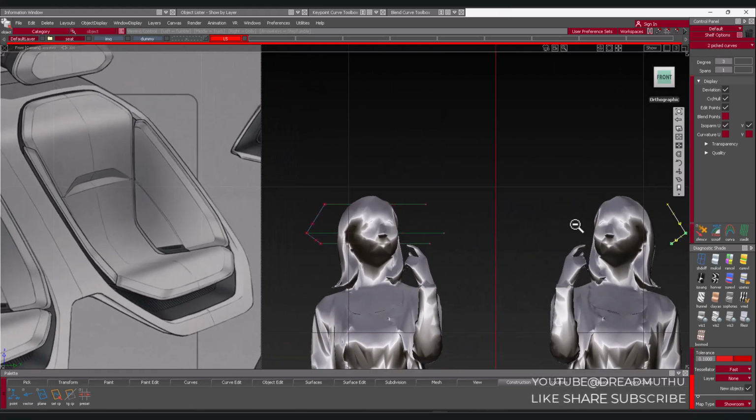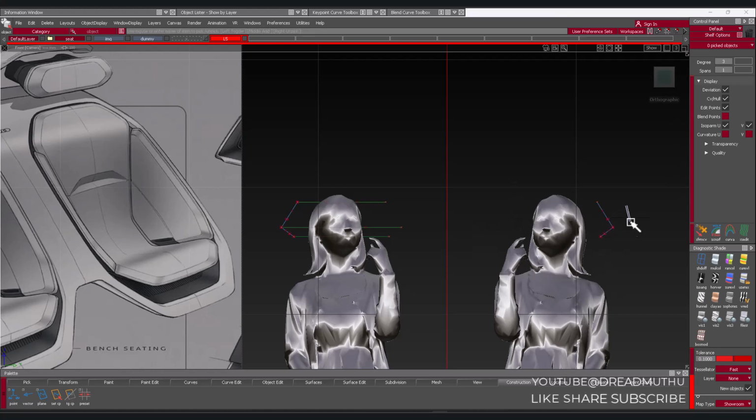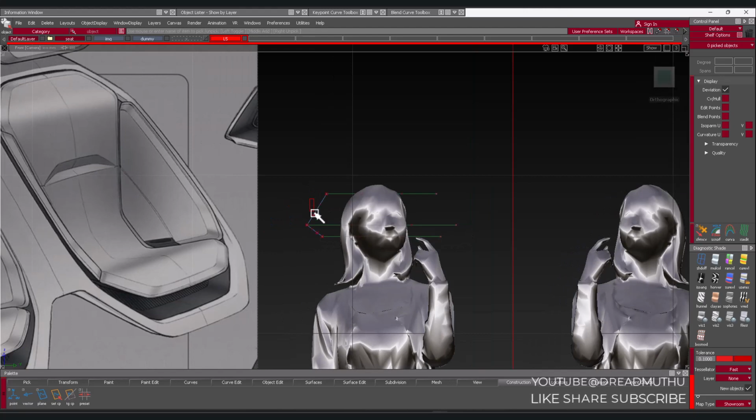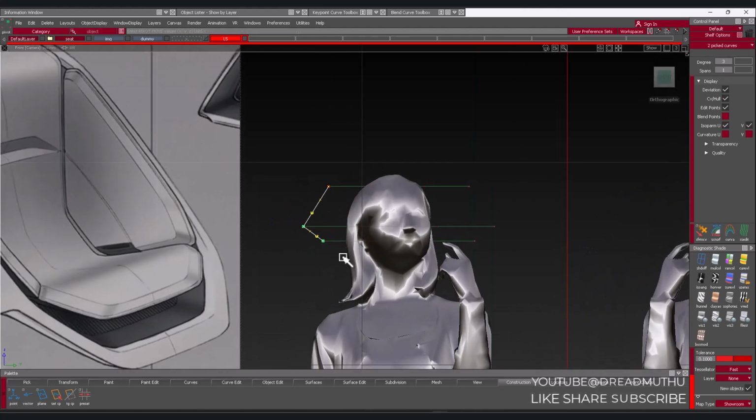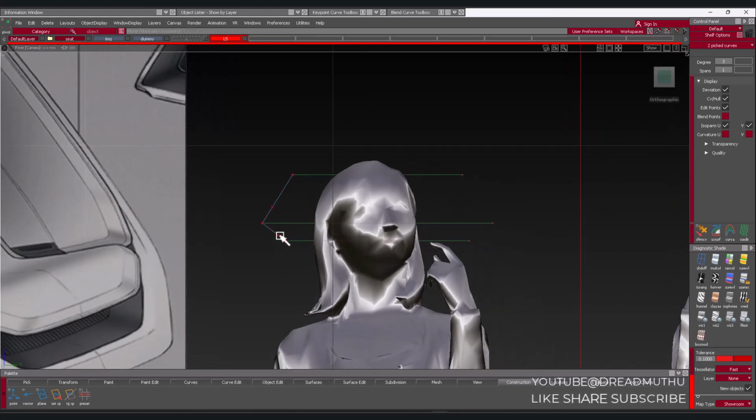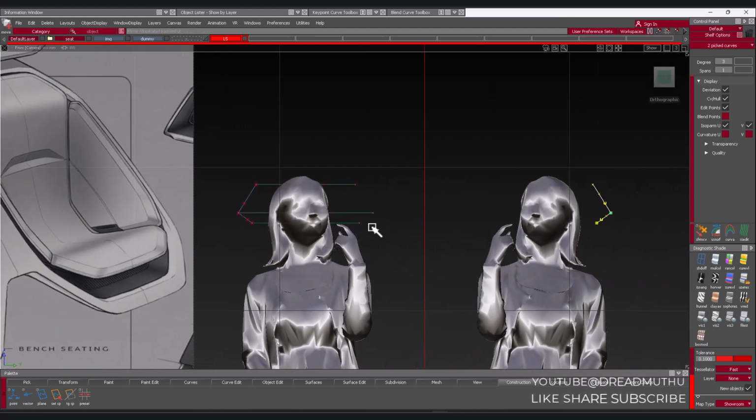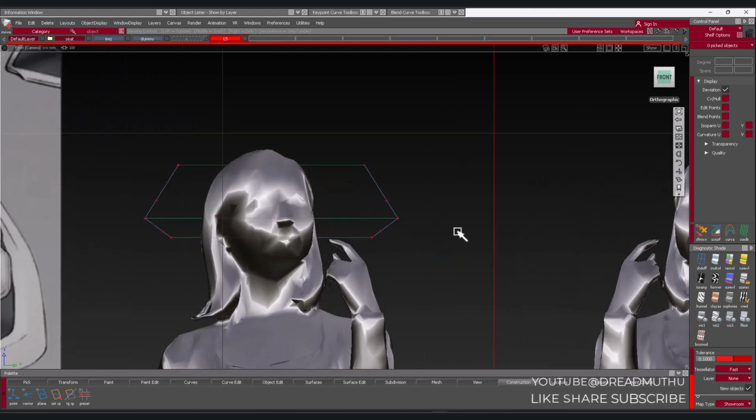It's okay. We will delete that one. I'll set its pivot in the center and then mirror it, and we'll move it. Yeah, got it.